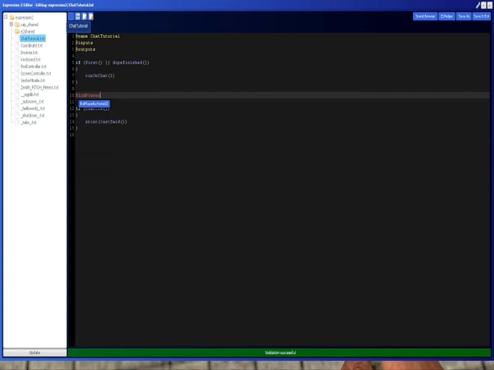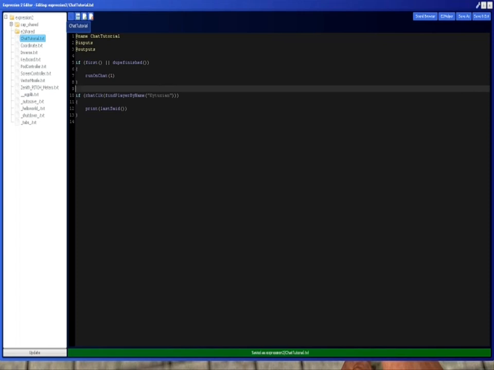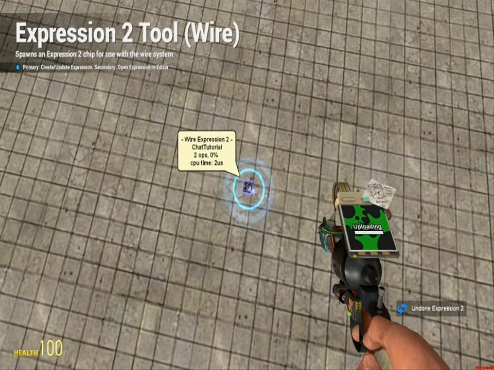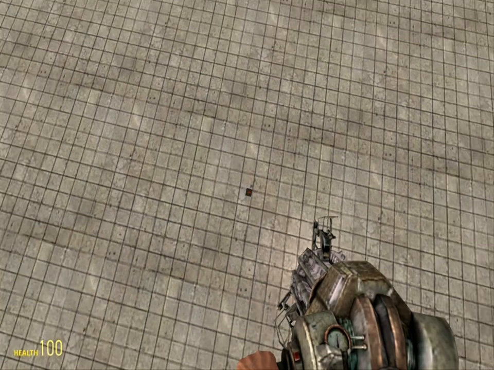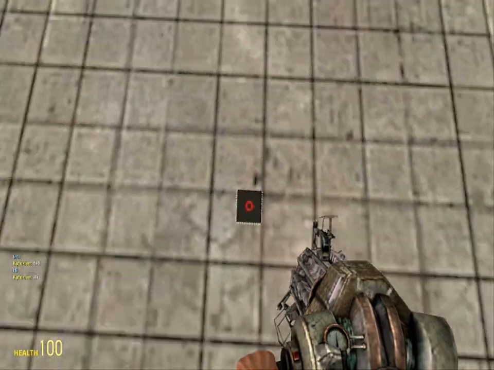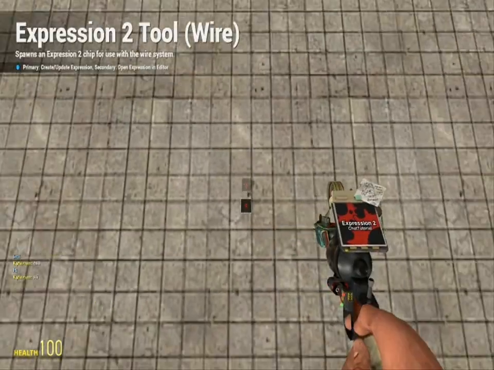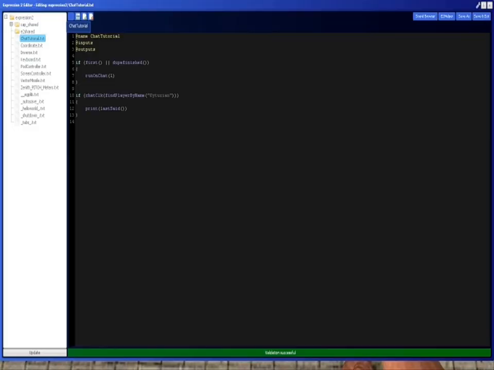player find name, and then you type in your name, so if you do Kytuzian, like that, and then I'm not gonna bother putting in a variable, I'm just gonna put it right in there. And now this will only activate if I say it. You won't be able to tell, because I'm the only person on this, since it's a single player game. See, hi. But it does only work if I say it, which is very convenient, because you probably don't want other people to be able to activate your contraptions and other things.